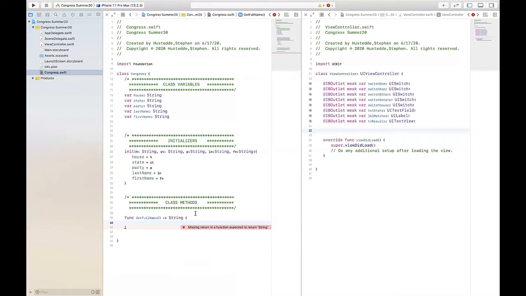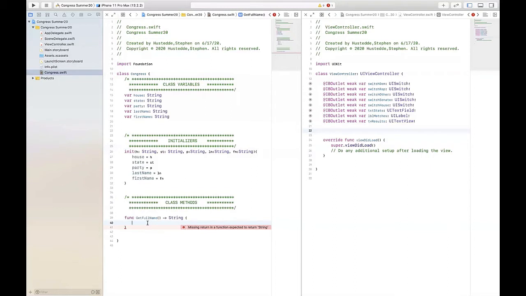In fact, we can create another class that would return a Congress, an instance of Congress. So we can create our own data types and return those. We can also create our own data types and have those as part of the parameter list. And this is where object-oriented programming really starts to take off, in that we can have classes utilizing other classes. We're going to keep it real simple, though. We're going to have one class.